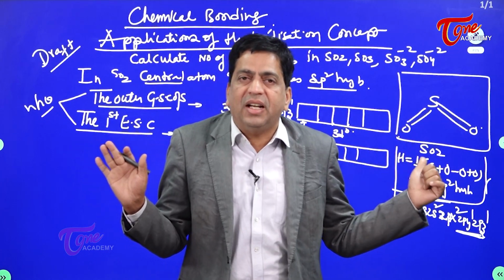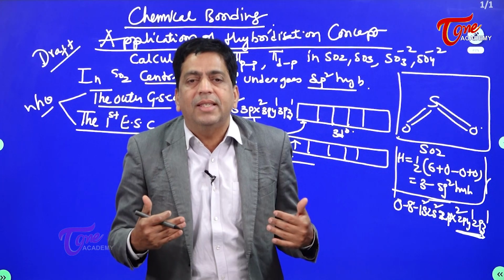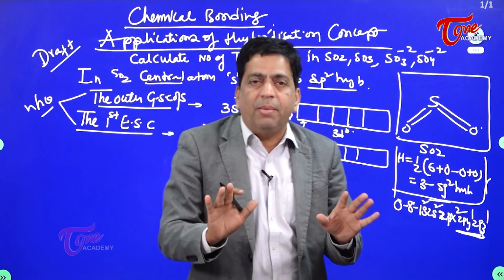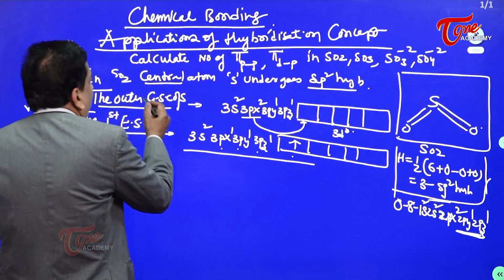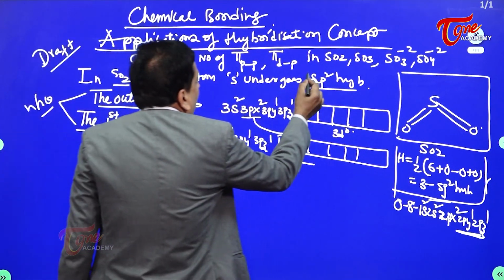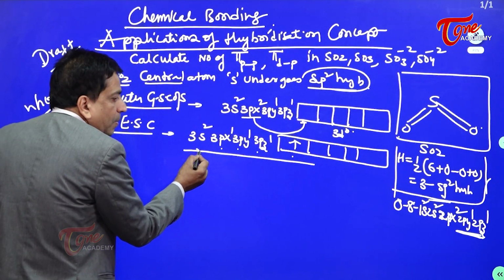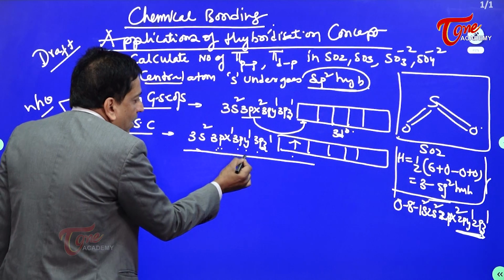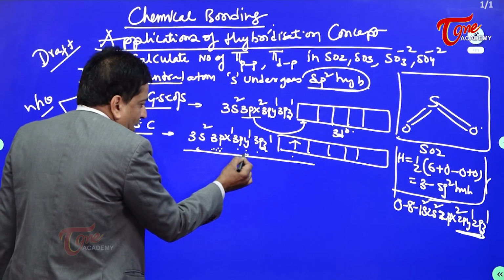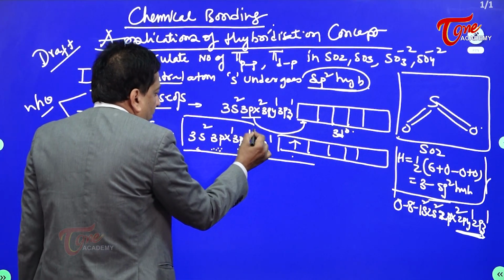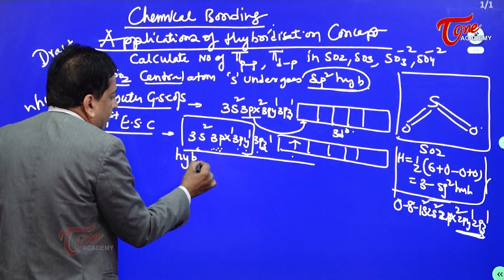So now I am in the excited state. Before calling the partner, let me sit properly. Sitting properly is nothing but hybridization. And what hybridization is taking place here? We already found out it is sp2, and you started off the draft by writing that it undergoes sp2. So why don't we lock it? 1s and 2p's. Mind you, 1s and 2p's. This is the lock. This is basically the hybrid lock.